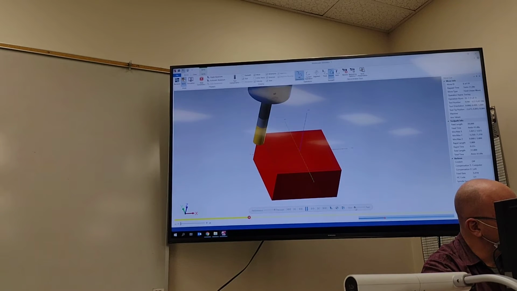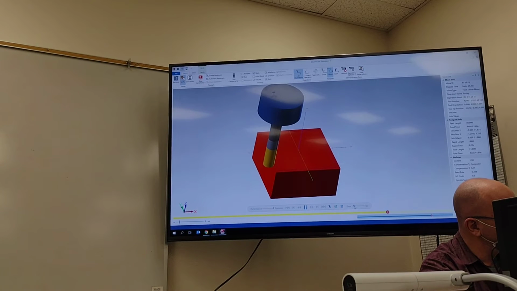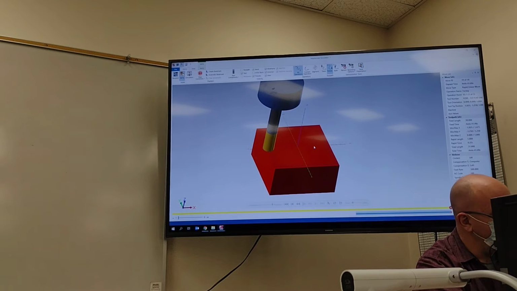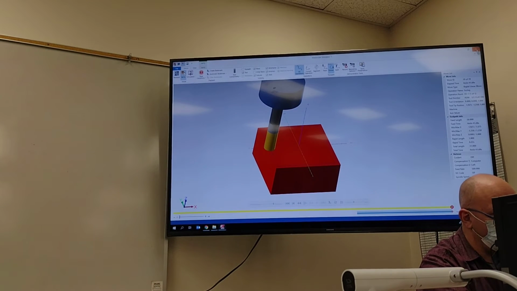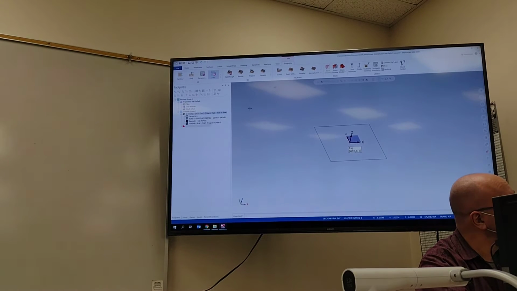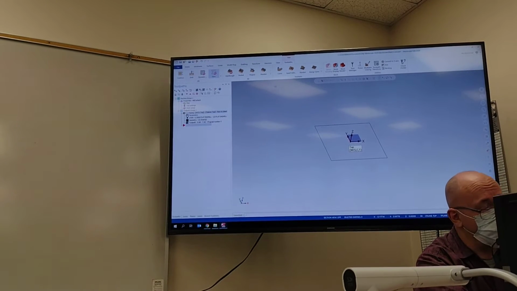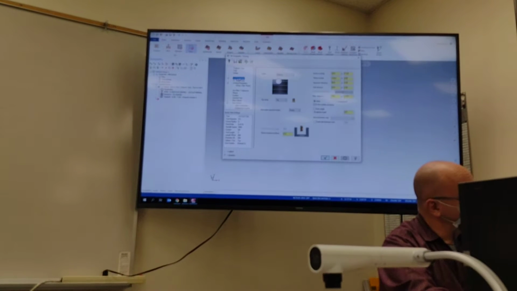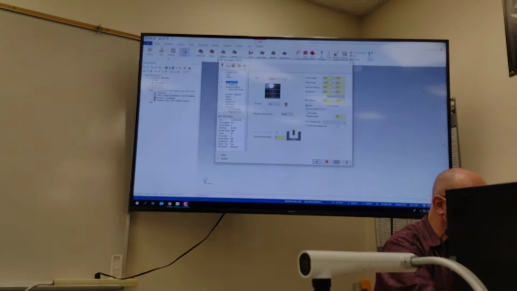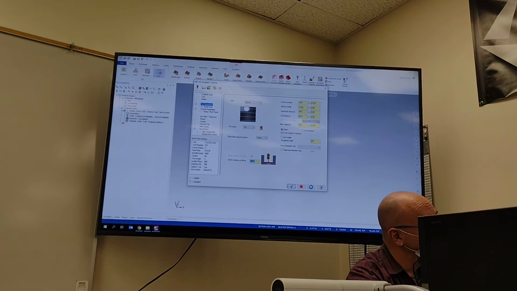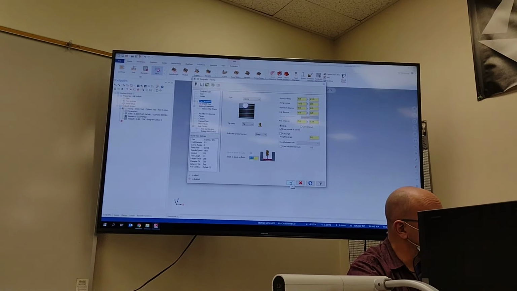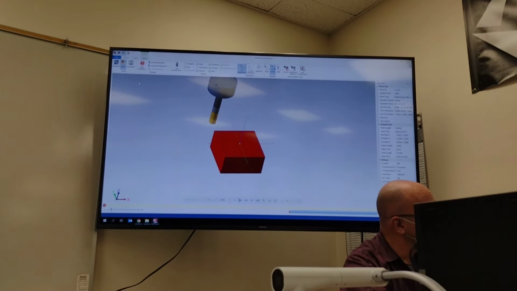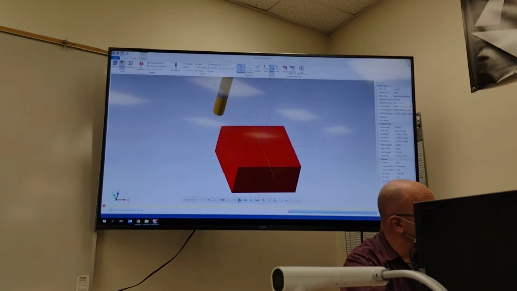And it's going to go around, back and forth, over the top of the part. Now we're not seeing any color change on the top of the part because we're cutting at 0 and the top of our stock is 0. If I come back, just for illustration purposes, I can go to parameters, cut parameters, and in stock to leave, if I say -10, I'm going to take 10 thousandths off the top of the part. Okay, regenerate, verify, play.